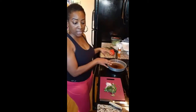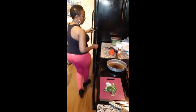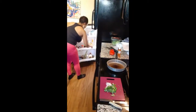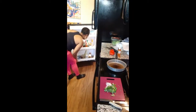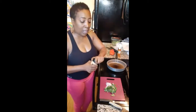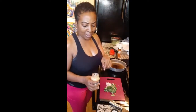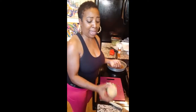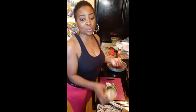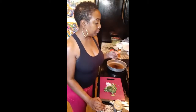Okay, so that's nice and warm. I need garlic for my sugar snap peas. Where's my garlic? Here we go. Got some nice minced garlic. I did get garlic from the farmer's market, but I don't think I feel like chopping it up tonight. So I'm just gonna use what I had in the fridge already, baby. Let me tell you, I ain't trying to make this complicated.